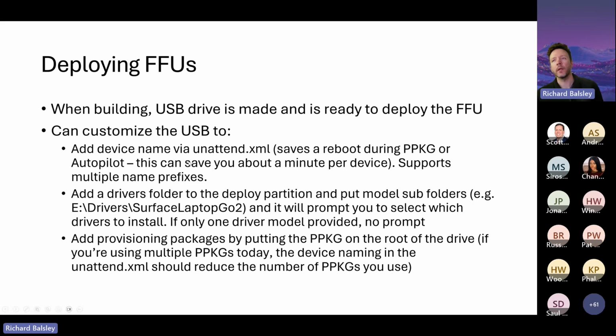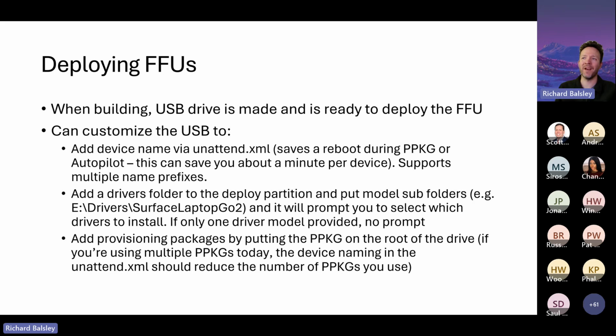Okay, so when building, like I said, the USB drive is made and it's ready to be deployed. As soon as that script is done, I'll have a USB drive that's fully ready to put into a new machine, and I can just go. However, there are no customizations to that outside of just the applications and what you would have modified in that CMD file. There are no other additional customizations that have been made to the USB drive itself. So, things that we can add to the USB drive.